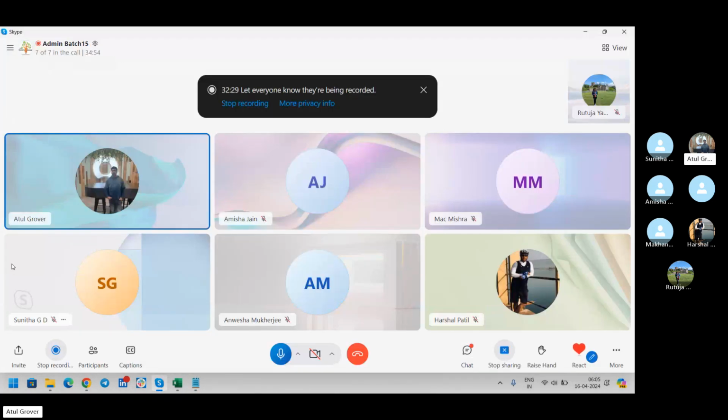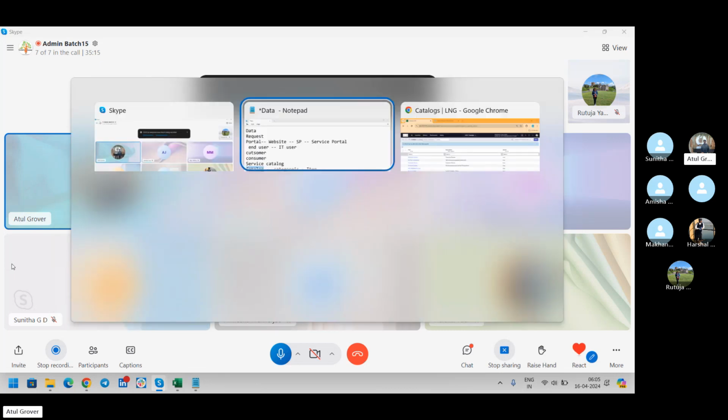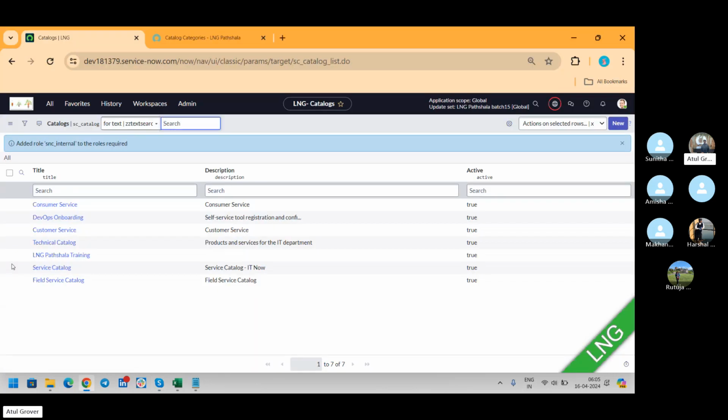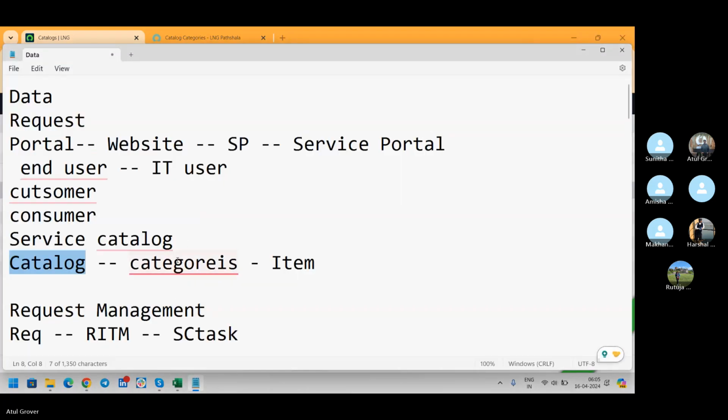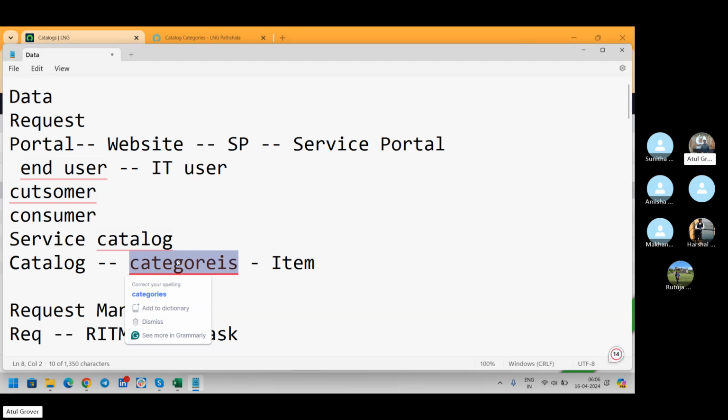Anvesha and Sunita open a restaurant and say, guys, we have opened a restaurant, please come. Me and Harshal, Amisha and Mac go there. Guys, this is a catalog. We see that catalog, but nothing is there. I said, what to order? They said, oh, we are getting it printed right now. It means this catalog is half cooked, because it doesn't have any categories. At least one category is a must. It won't work without a category. No. At least one category is a must.